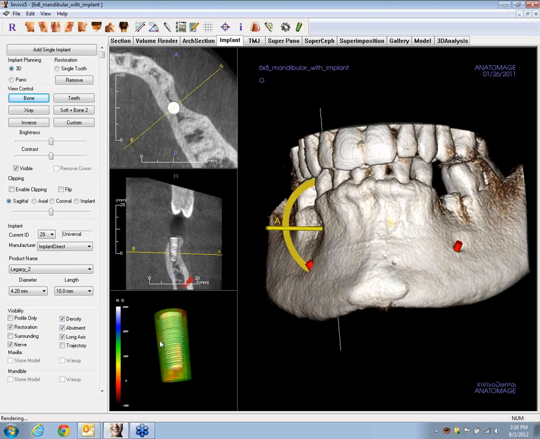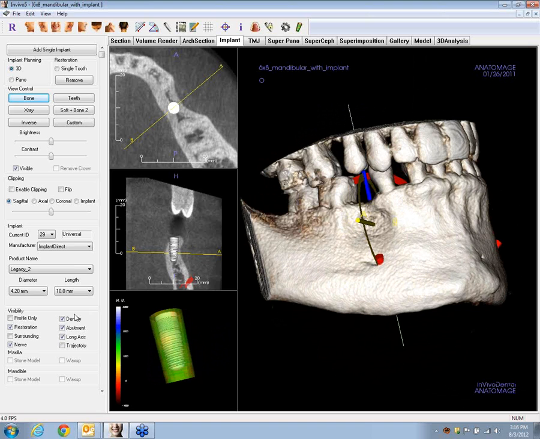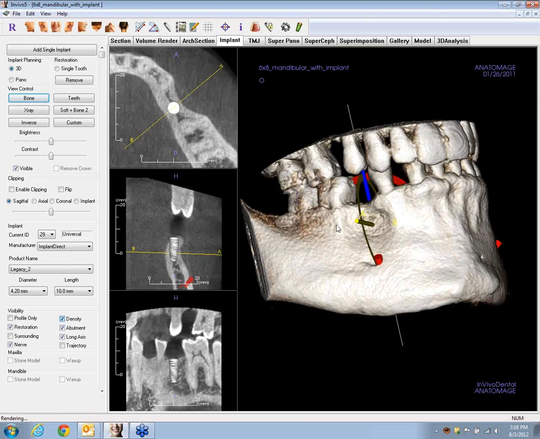We want to take a good solid look at this. One of the beautiful things about the InVivo software is the ability to do this cut. And by the way, if this move widget ever becomes distracting or an irritant to you while you're working, this little tool up here will get rid of it immediately. The flag still stays there so that we can see the orientation of the views that we're looking at at any given time. Now I want to take a look at how this implant is located relative to the bone.